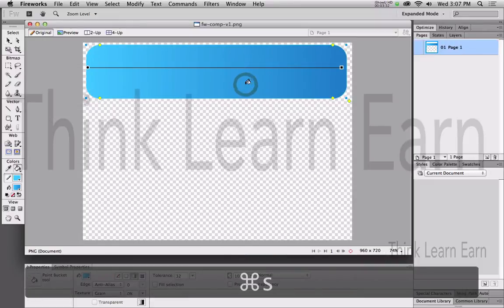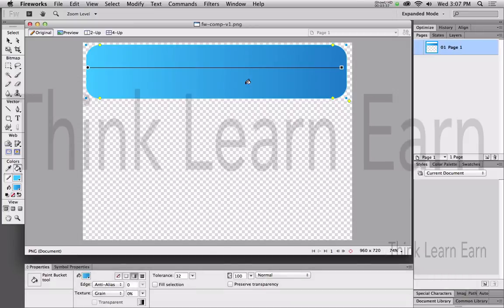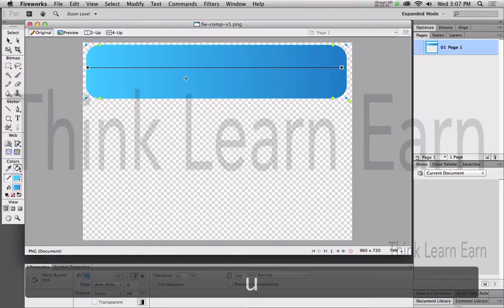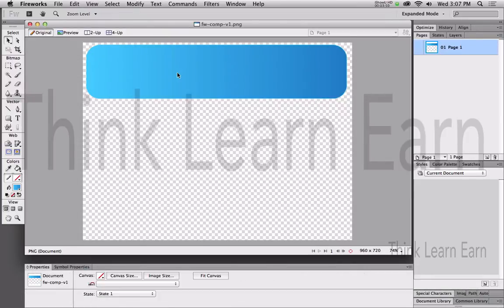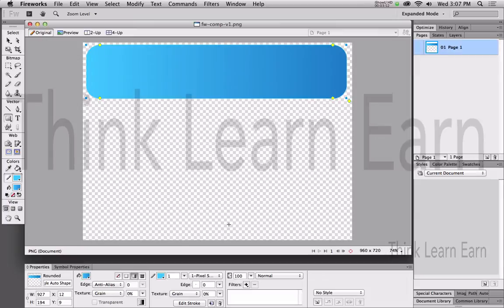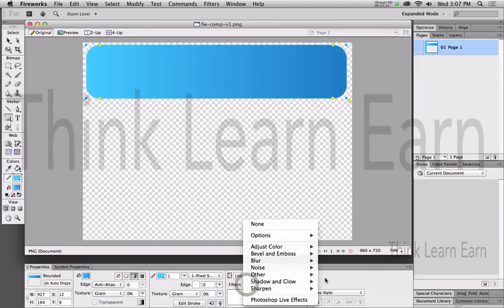Now, in addition to this, I'm going to hold down the Command key. For those of you that have watched my Illustrator or other courses from Adobe, anytime you hold down the Command key for Macintosh or the Control key for Windows, it will turn your tool into a selection tool, no matter what. So if I go back to, say, the U key, which is my object creation tool, I simply hold down the Command key to select. Pretty cool. So with that in mind, I'm going to come down here and simply make a drop shadow.